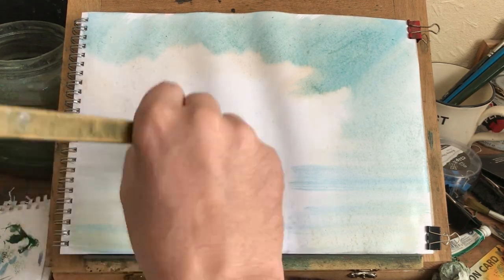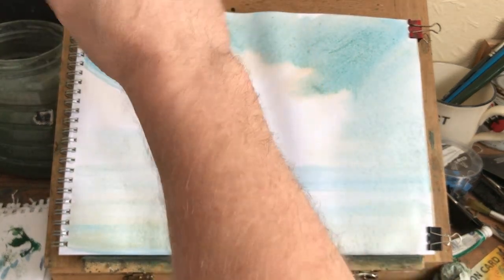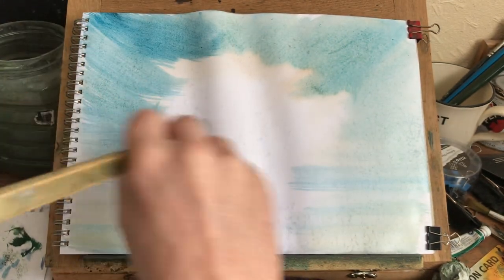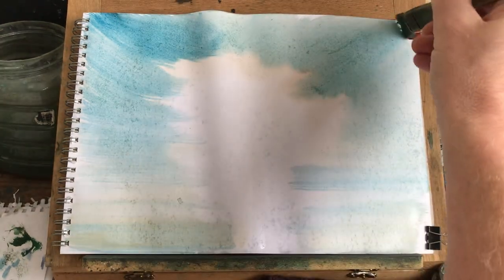There we are. Tell you what, I'm going to go to some darker blue now. Bring the darker blue in on this side, like that, to the straighter bits. There, that's nice. And then I think, tell you what, let's go straight into some brown now. Bit of Burnt Umber. I've not washed my brush, so this is Burnt Umber mixed with that blue.